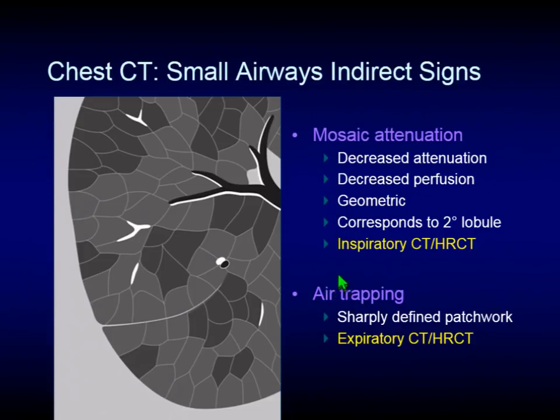Now, when we see this pattern on inspiratory CT, we ascribe the term mosaic attenuation. The other thing you want to take note of is that the dark areas often are devoid of vasculature, or the vessels are attenuated or smaller in caliber. That's because these areas are generally going to be air trapping or obliterated, and they're shunting blood to the more gray areas of lung.